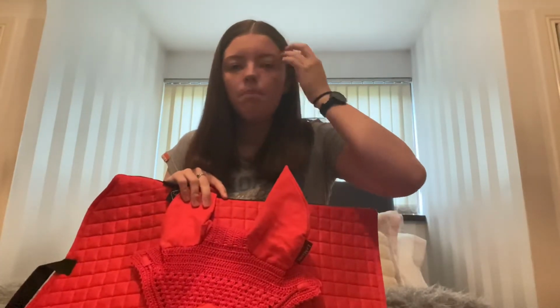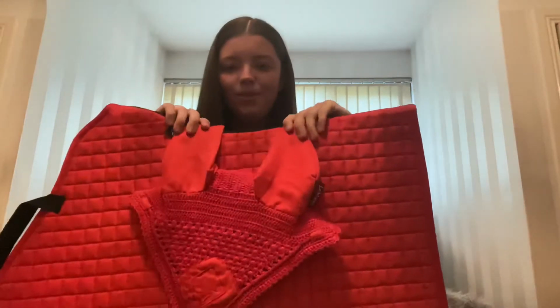I actually got this at Balmoral Horse Show, if anyone from the north of Ireland knows Balmoral Show. I've never ridden in it, I was just watching, but I went and bought this there, and I went absolutely crazy that year and got a neon rainbow head collar and everything. Didn't even fit my horse, which was really sad. I don't know why it didn't fit him, but this was my first ever Lumia and I was so excited. I don't even know what age I was, but this was just the best thing ever whenever I got it.